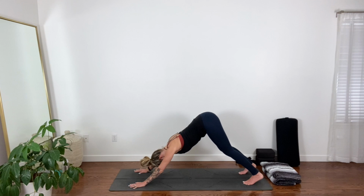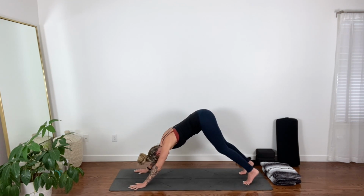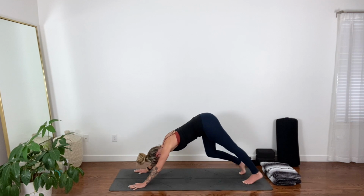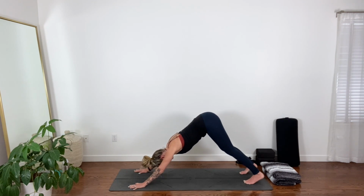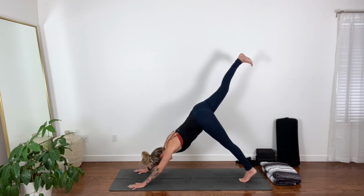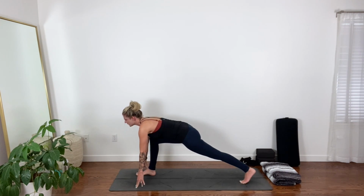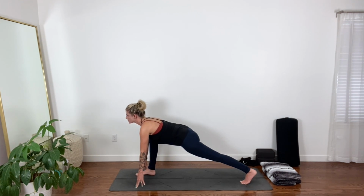Straight, strong arms. Pedal out your feet. Shake your head no. Lift your right leg up. Step the foot through your hands. Keep your back knee lifted. So heart reaches forward, back knee lifted, front knee is square.